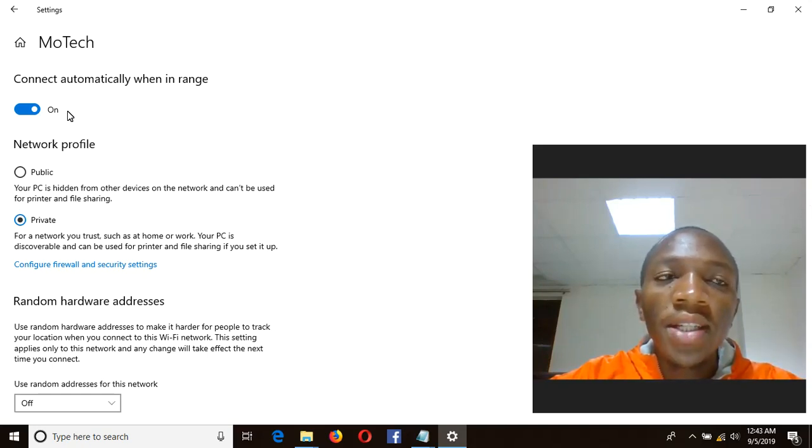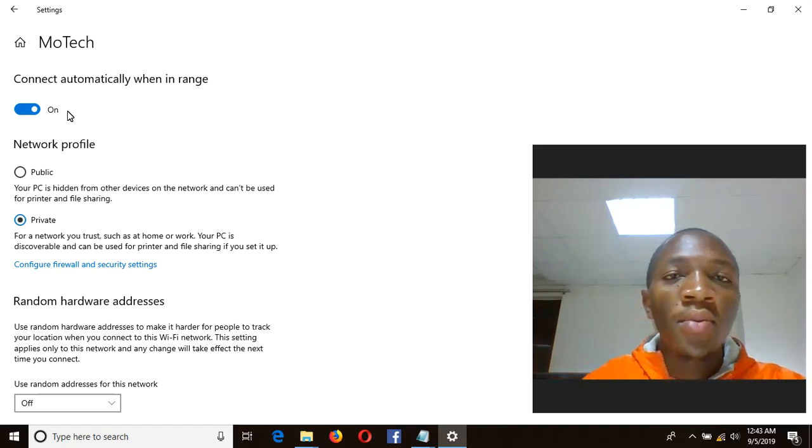So it may happen someone does not use his or her Wi-Fi hotspot in mobile, but it is on. So when Windows detects that this mobile hotspot is on, it connects automatically, and this may cause data consumption or data usage by starting to do updates, as it is configured to connect automatically when in range.